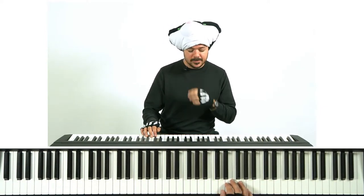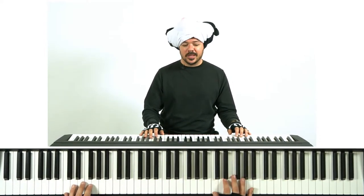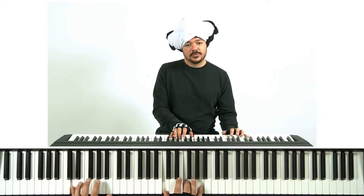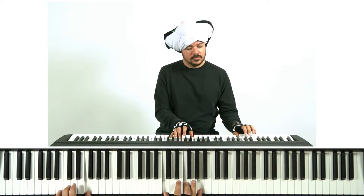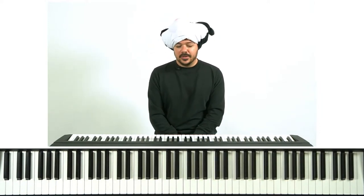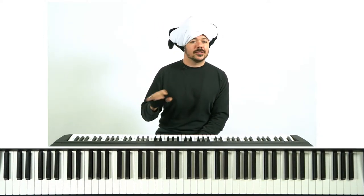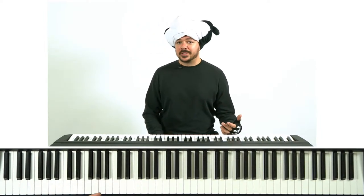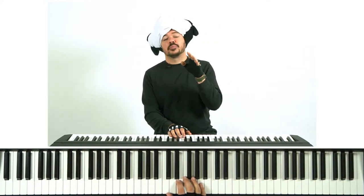So if the melody is up here, then I'm not going to be playing my chords up here. I'm going to be more down here. That way I'm a little more out of the way of the melody. It's also typically a bit simpler than the solo piano arrangements, because the melody often is where you get a lot of your syncopations and weird rhythms. In the accompaniment style we're more focused on the harmony, and we're going to play a bit simpler. So here's how I would play if there was someone singing.